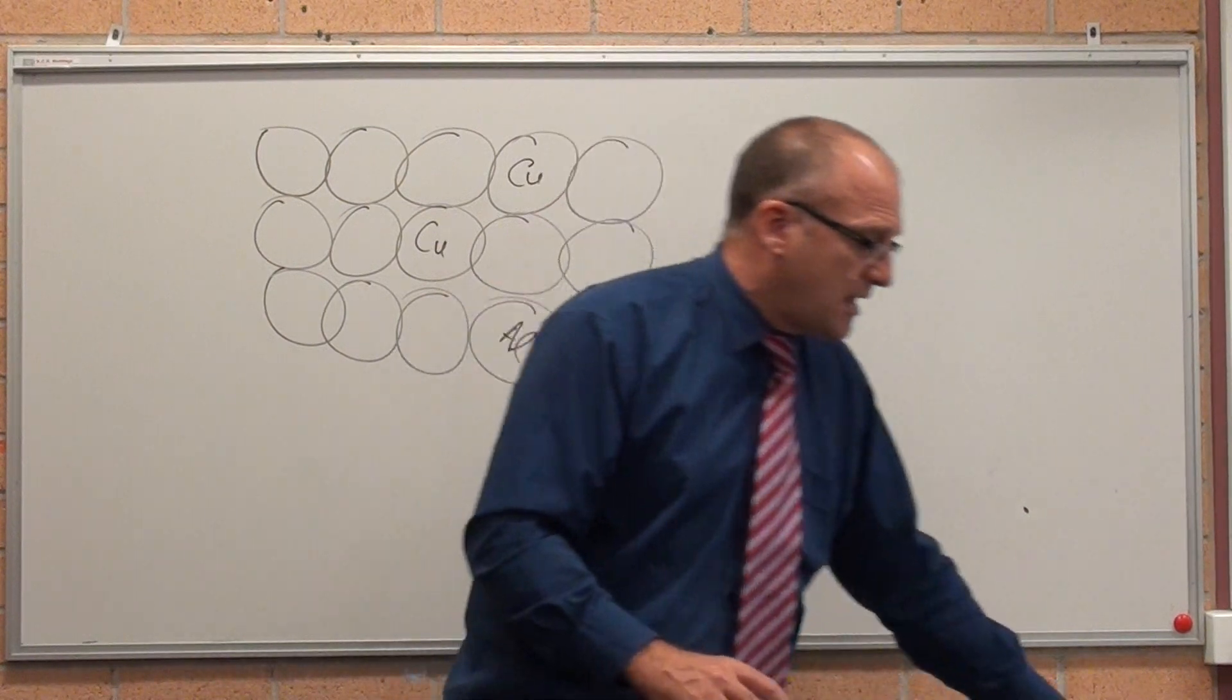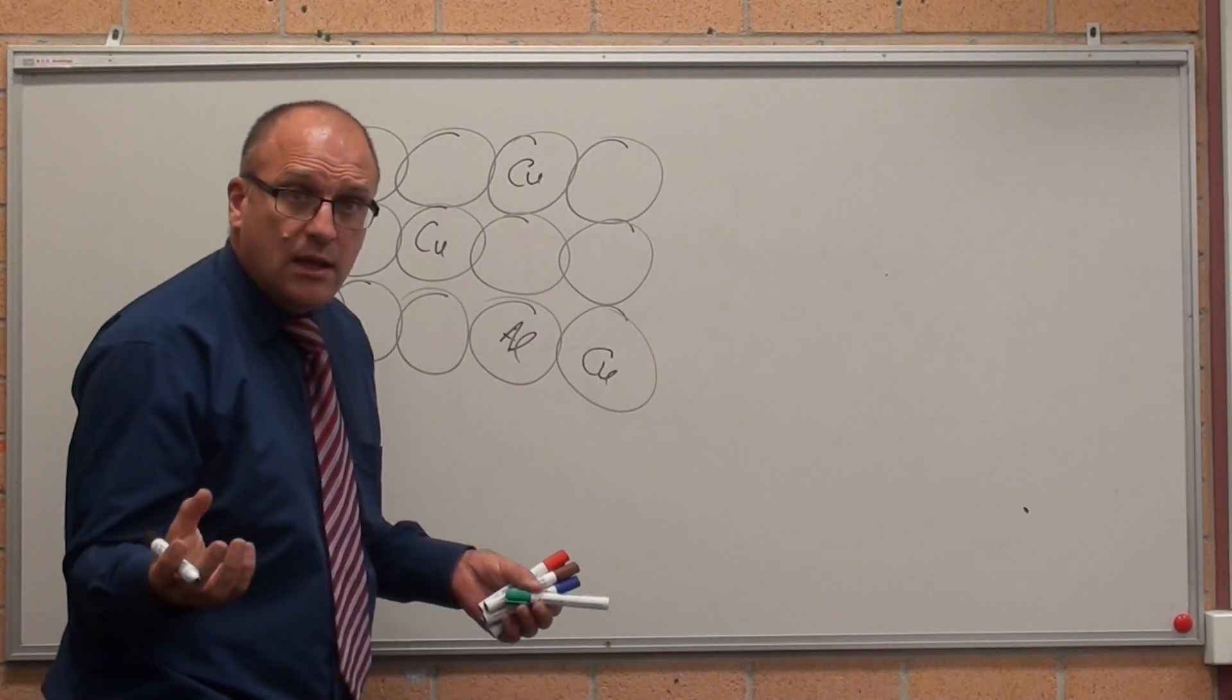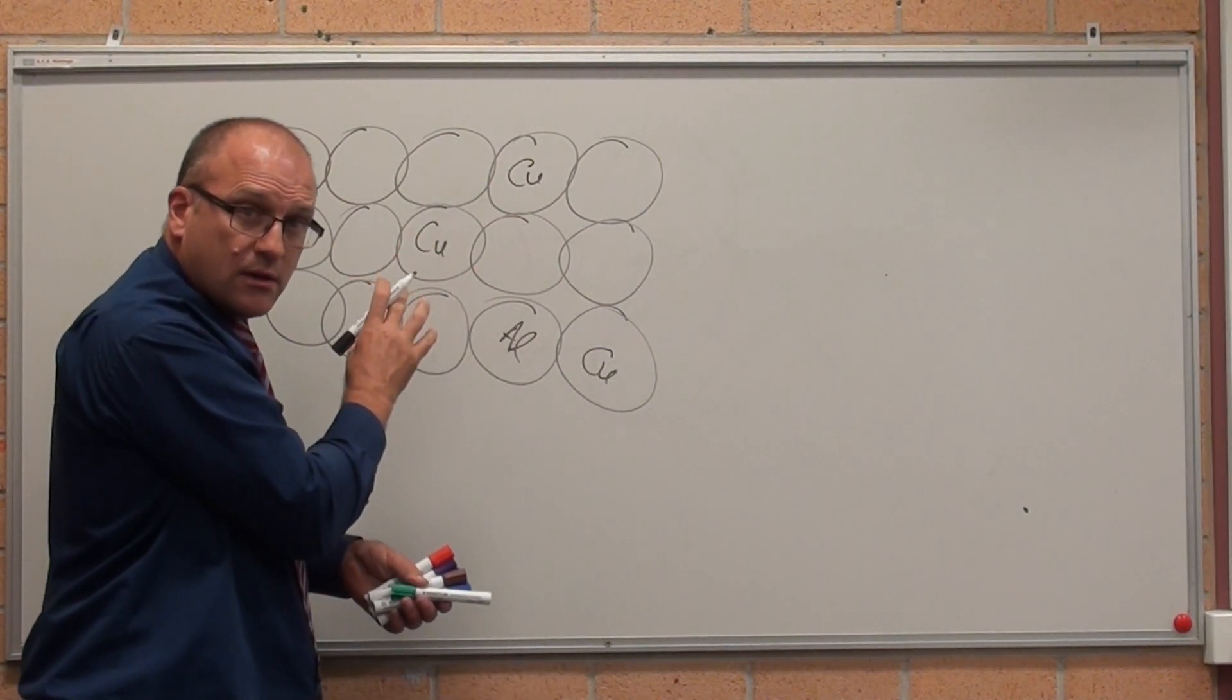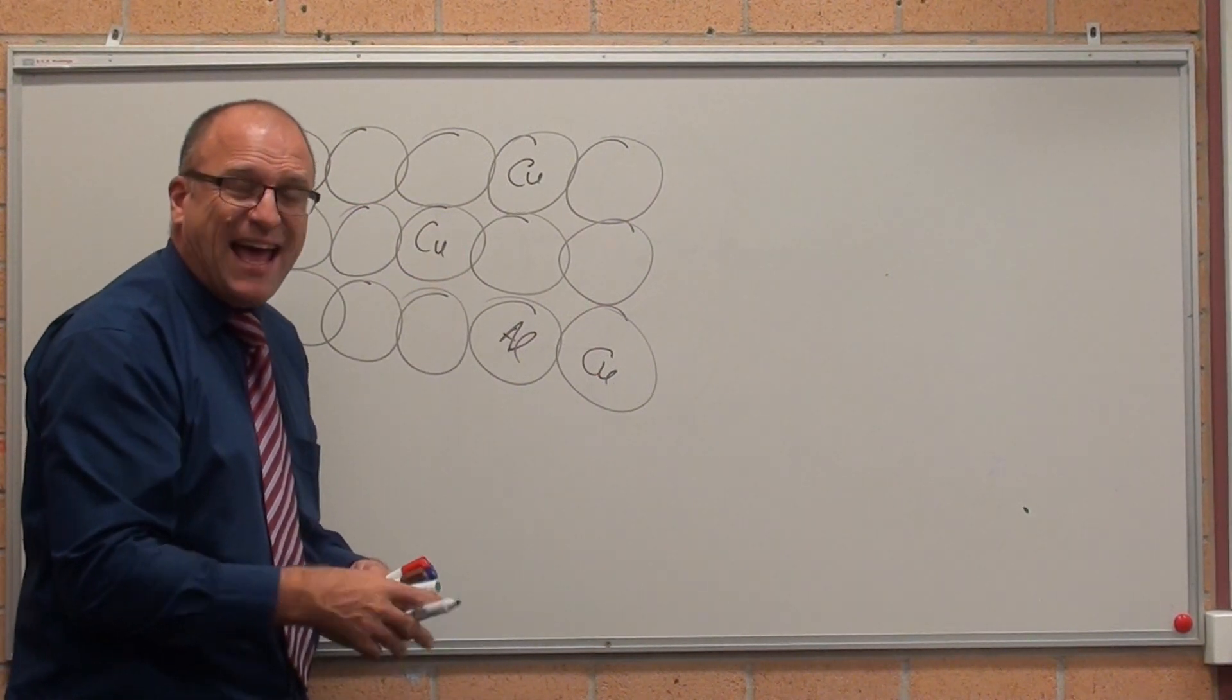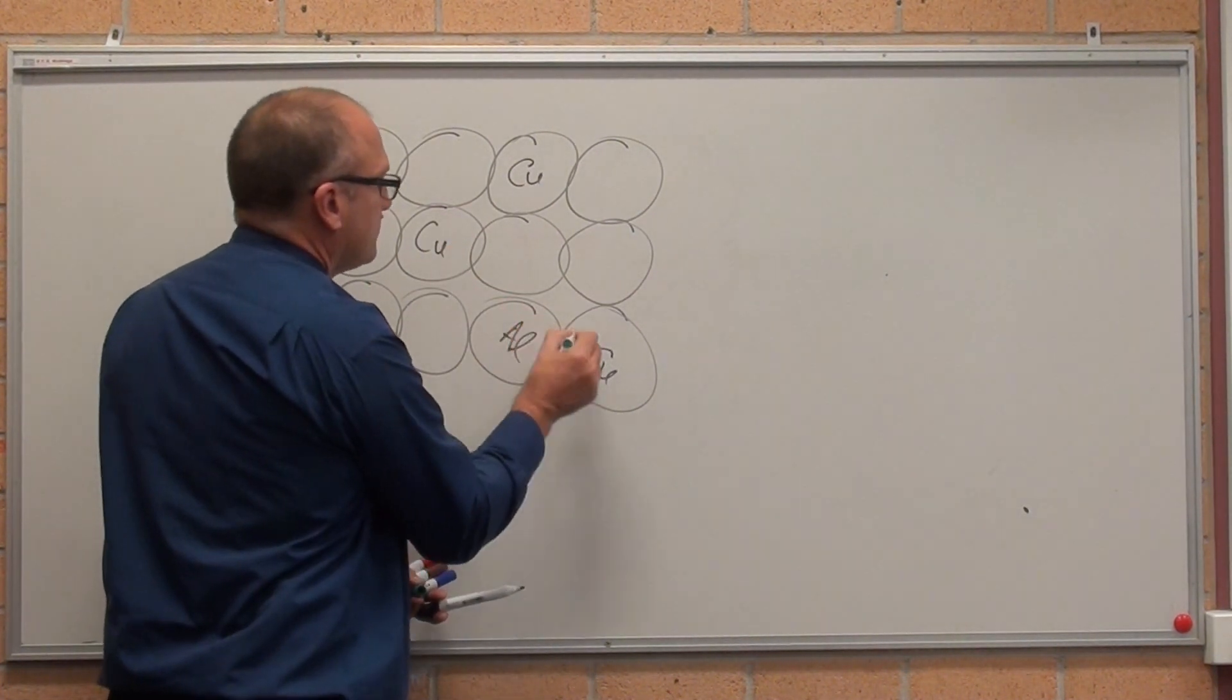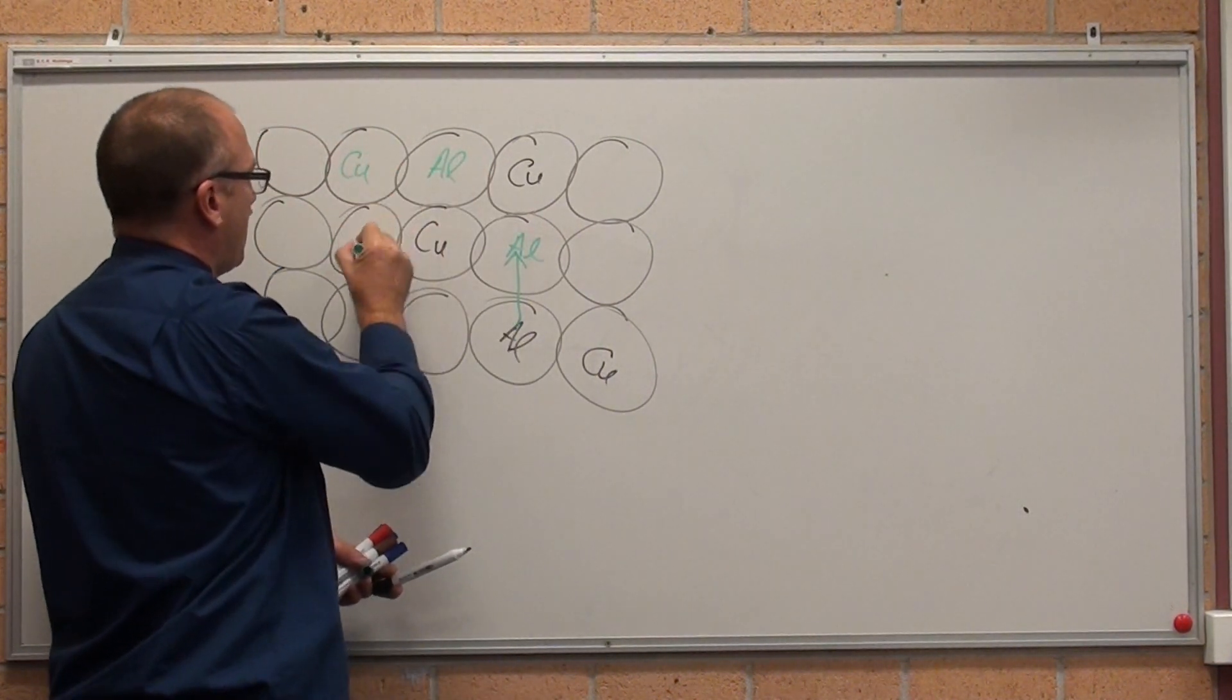And here's what's actually happening. The aluminum, when you melt the copper in the aluminum and you cool it quickly, the atoms get trapped in whatever state they're in when they solidify. So you've just got a random arrangement of copper atoms through aluminum. But when you leave it for the weekend, that becomes aluminum, that becomes aluminum, that becomes copper, that becomes aluminum.